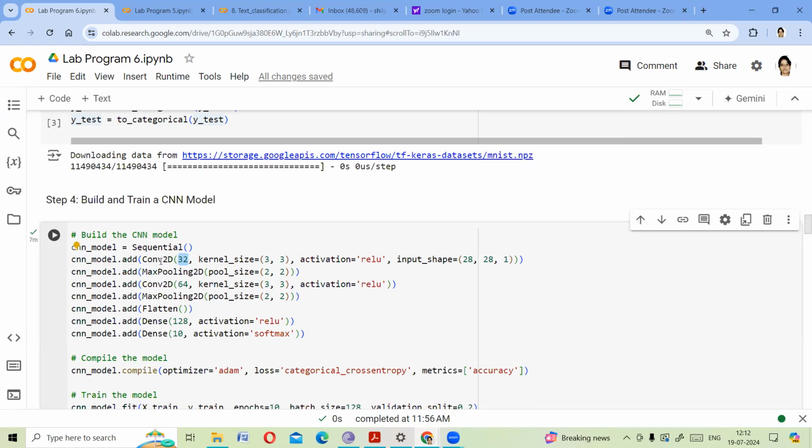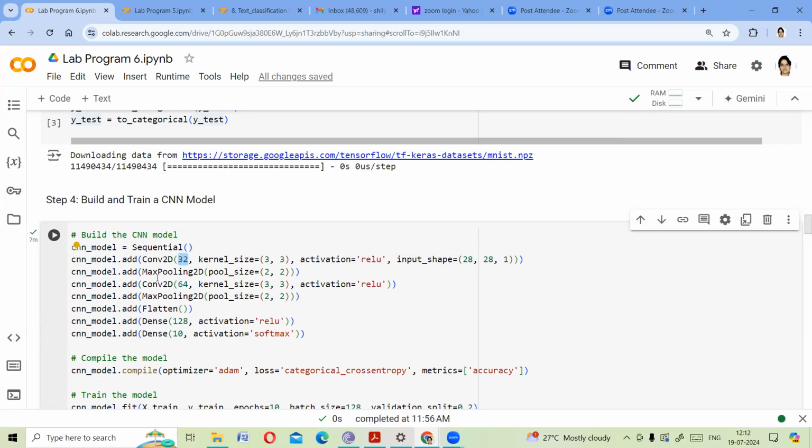Okay, so we are using here a convolution layer with 32 filters of size 3 cross 3, and I'm applying the ReLU activation function, on an input image size of 28 cross 28, and we have written 1 here because it is a grayscale image. If it is a colored image, this value would be 3. Clear? So we applied the first convolution layer.